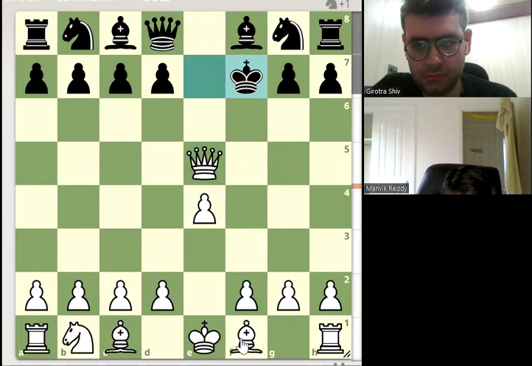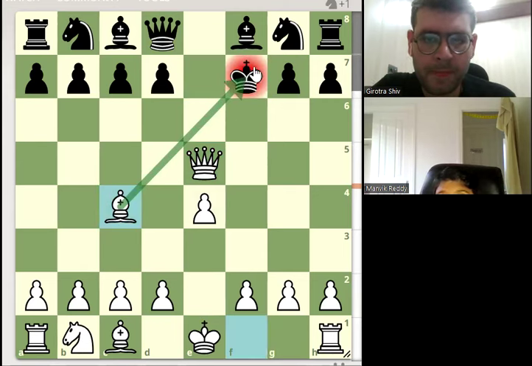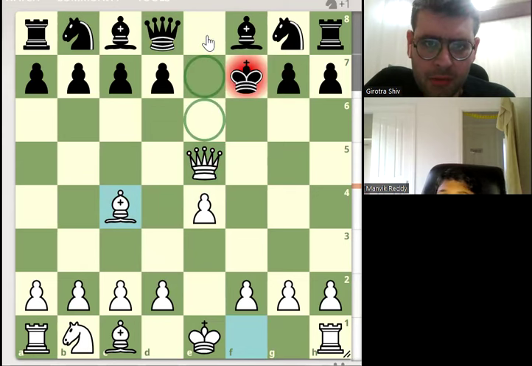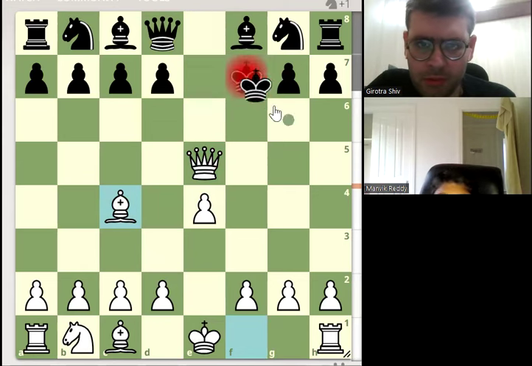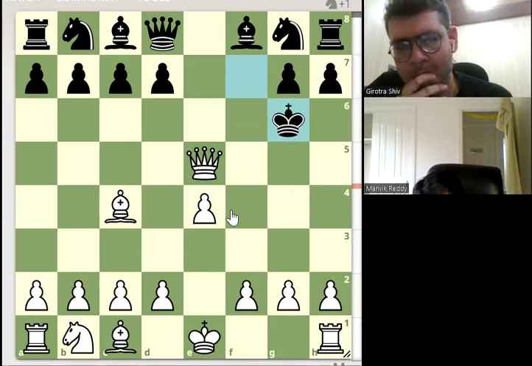Add light square bishop to long diagonal. C4, correct, check. Okay, if queen goes, see, this king cannot move here, cannot move here, cannot move here, cannot move. This is the only square available. How will you continue?